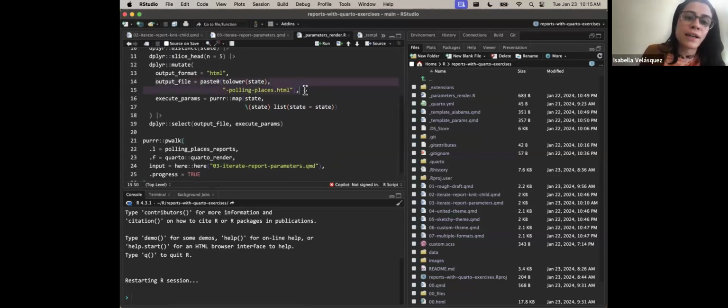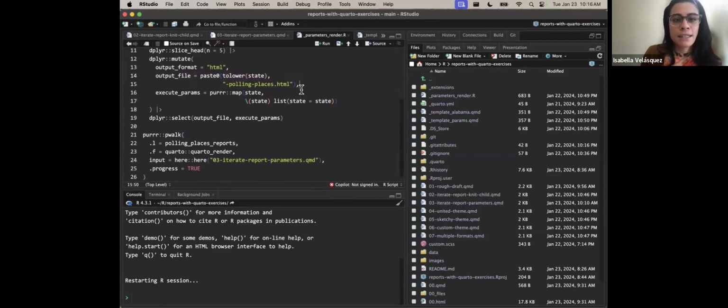Oh, the question as to how to change the file name. So in the parameters that you give Quarto render, you can specify output file. And with paste0, you can say, hey, I want the name of the file to be the state name-polling-places.html.